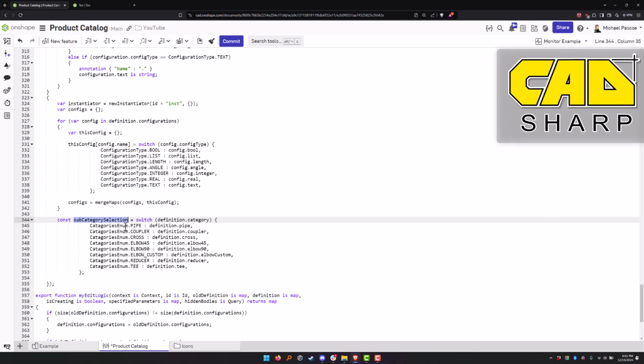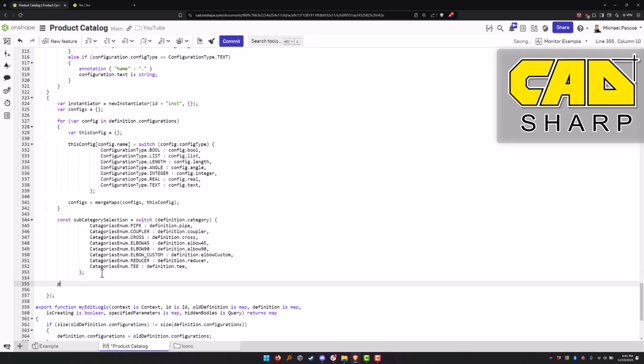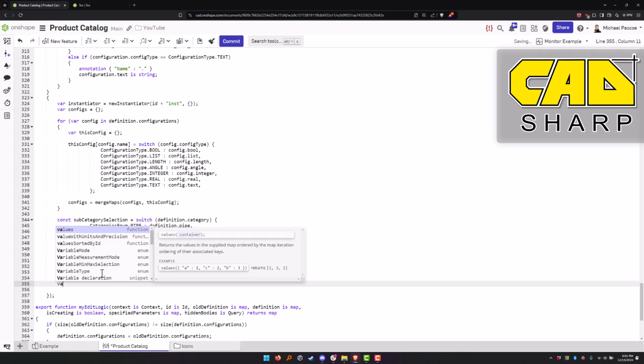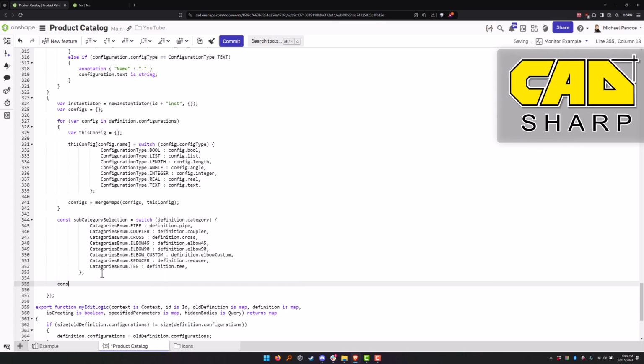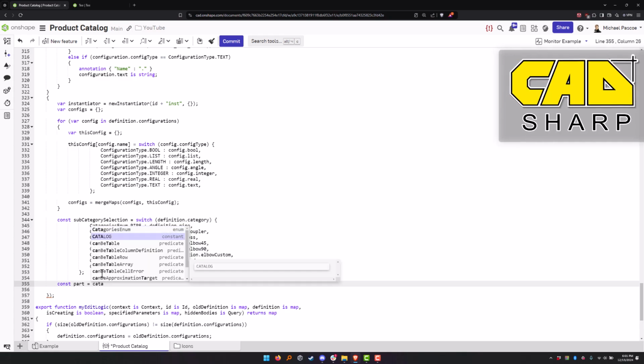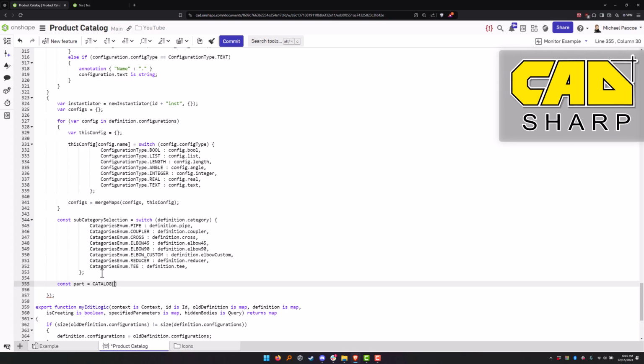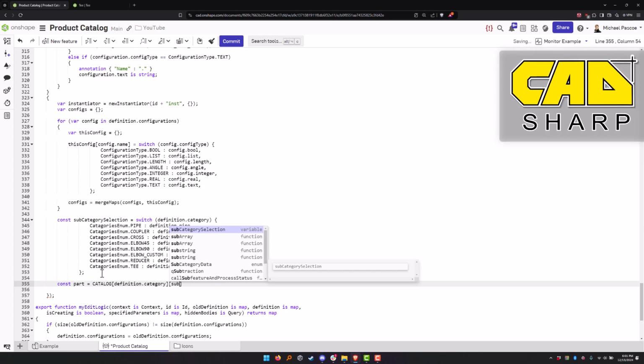Next, let's get the part that was selected. Now we can use a constant. So we'll use the catalog. And then inside that, we'll use definition category. Then within the category, we'll use the subcategory data.